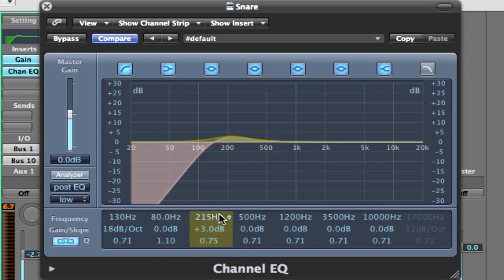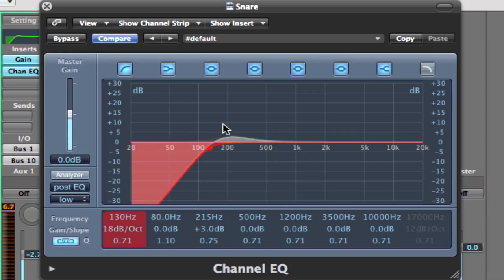I'm still finding right around the 200 range is going to be the best representation of the body of the snare. It's a brass snare, and it's a 6.5-inch depth, so it's got some punch to it, but the overall fullness of it is going to be more pingy due to the material that it's made out of. If you have a wooden snare, maple, birch, etc., you may find that this frequency range needs to be tamed a little bit more, or you may find that you need to boost it more. It's really dependent upon your source, of course, the mics you use, the room you're in, etc.